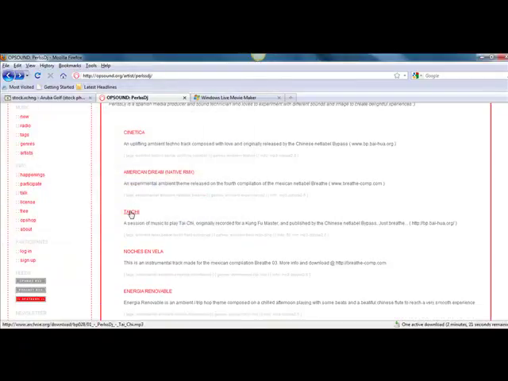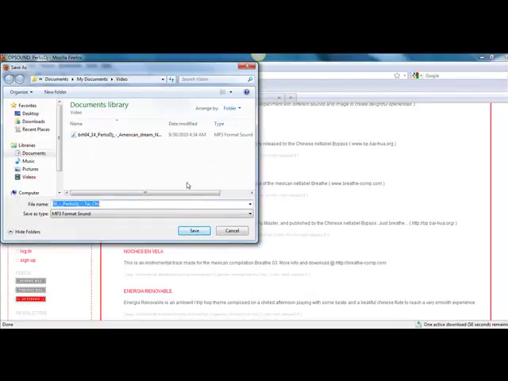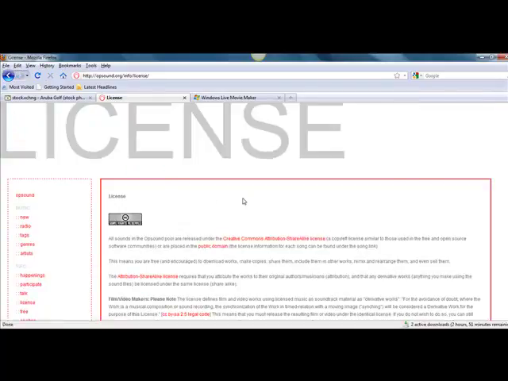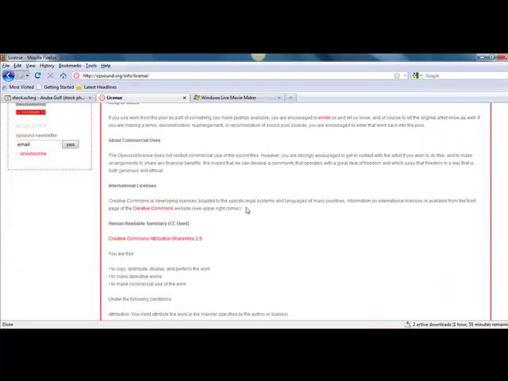If there's another one we wanted to use, we could just right click, save link as, and save that one as well, so that we can have both of these going. It's important that you save your music, and while they're being saved, make sure you understand the license in full, so that you can give them the right benefits of it. They do allow you to use it for commercial uses, but they do sometimes ask you to make an effort to get in touch with the person, but it's really up to how you want to do that.